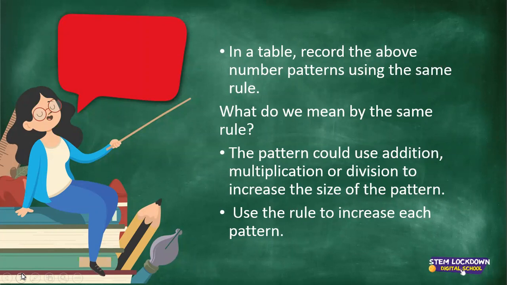The rule would be, if we are adding, it would be plus. If we're multiplying, then the rule will be, for example, on pattern X that we've just completed, the rule was multiplied by 2 for the purple tiles, and for the white tiles was an addition of 1. So that rule, if you had done your homework, will be the number multiplied by 2 plus 1.